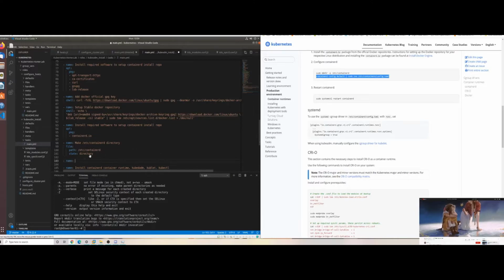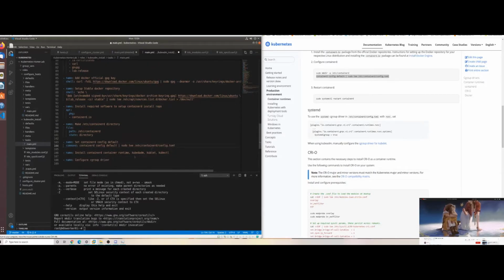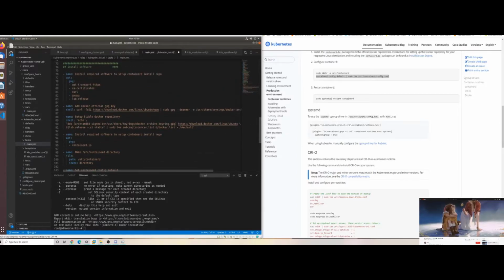So I'll just take this command and set containerd config default to do that. And then we need to restart containerd.